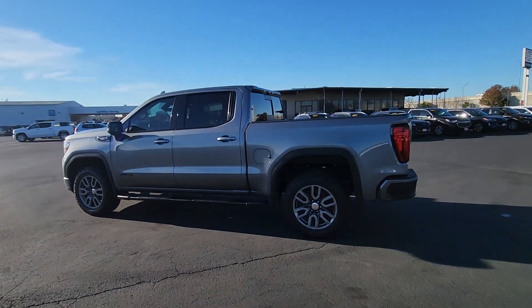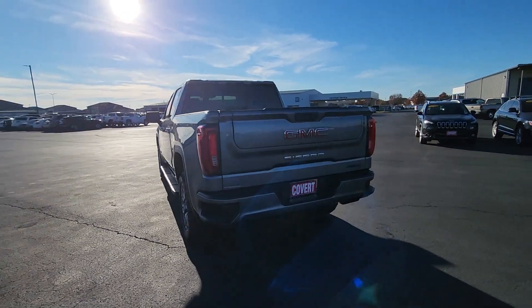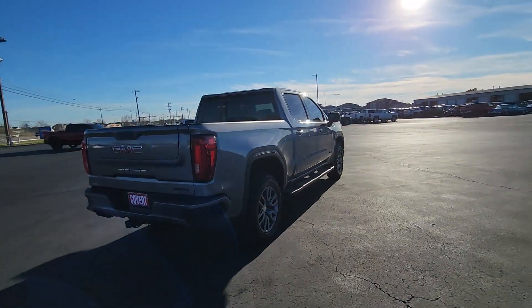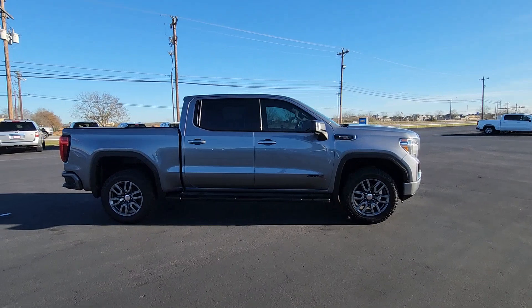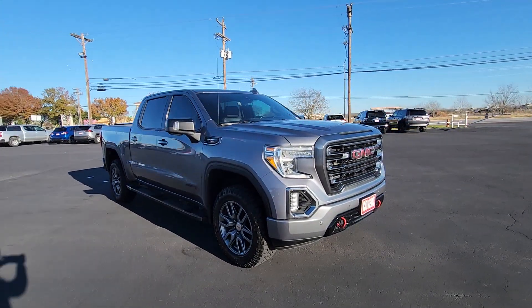Get into the 2020 GMC Sierra. With less than 100,000 miles on the odometer, this vehicle provides excellent value. Enjoy a view of this hard-working, boldly styled GMC Sierra — the full-size pickup available with a range of powertrains and options designed to prioritize the capabilities you've been looking for.